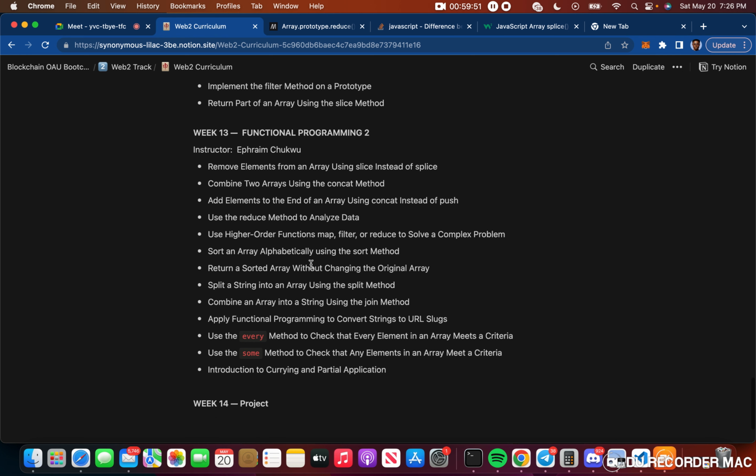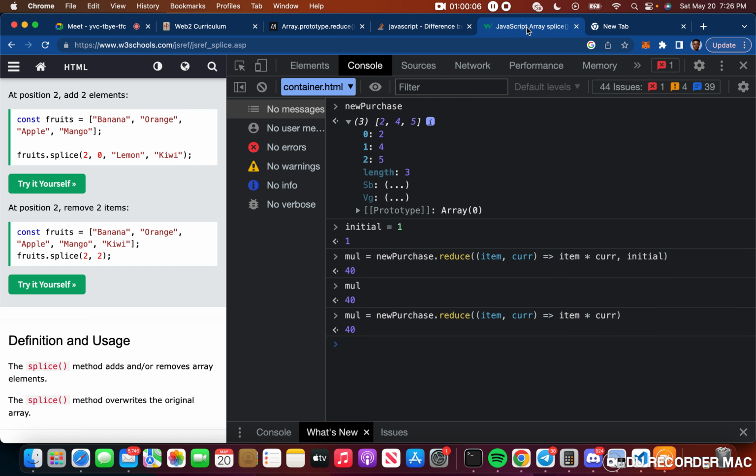I think we still have a few other methods to look into. There is mapping. What mapping does is quite similar. Let me show you what mapping does.